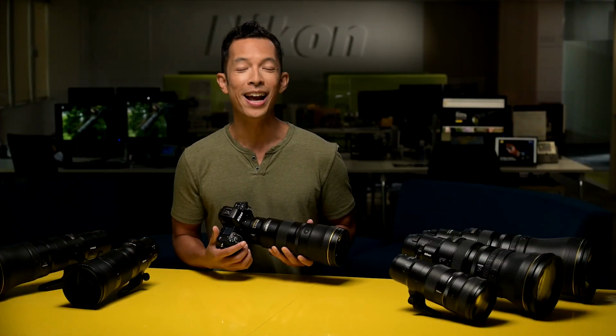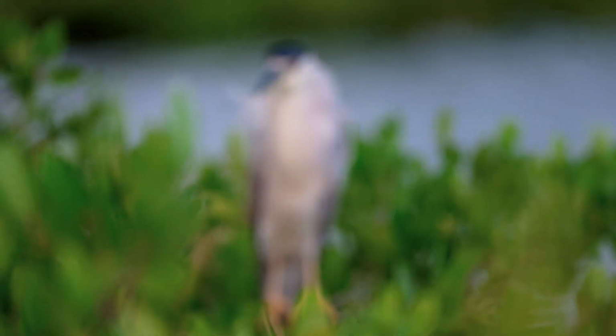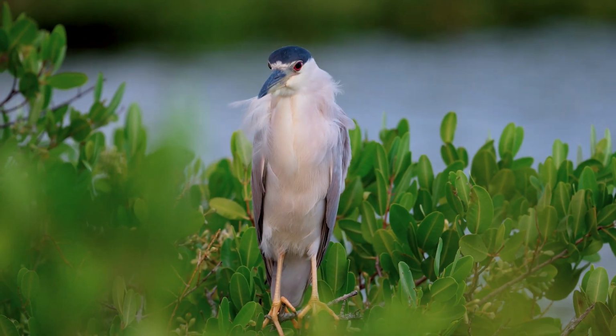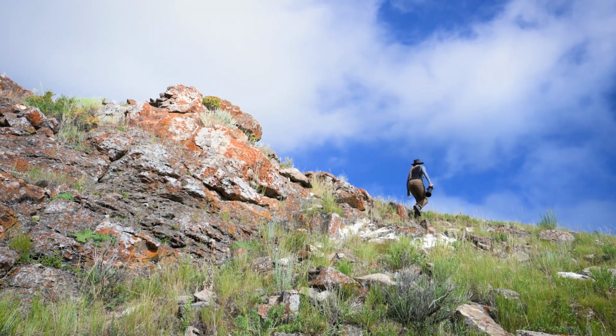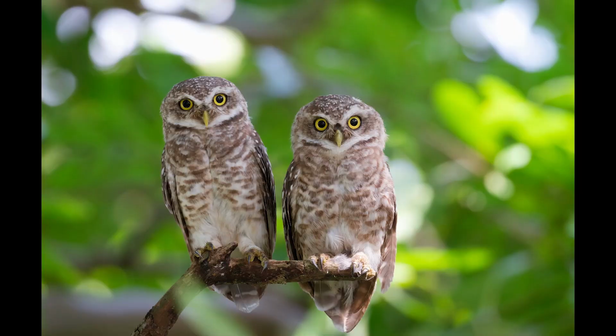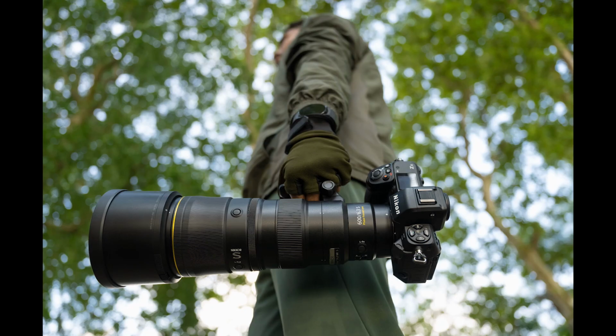But starting today, Nikon completely changes the game for photographers and videographers that have always desired the flexibility of easily hand-holding a 600mm, but also appreciate the contrast, sharpness, and clarity of a prime lens. And now they can have it all.